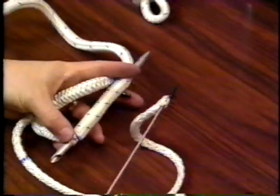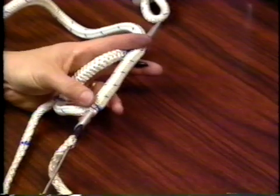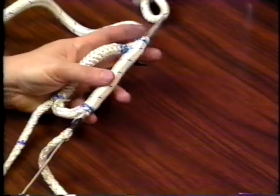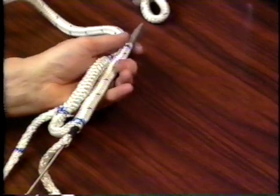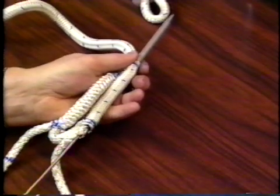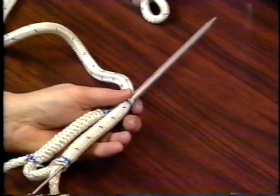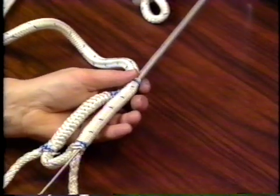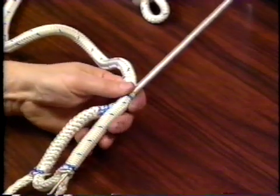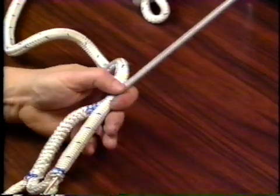Okay, now I'm going to take this core and push it just like I did before. I'm going to push it inside, and there again, now what I want to do is hang on to the far side and let it bunch up. And I'm going to let the whole thing go through. And be careful that your strand goes through. Work it real easy, work it back and forth, it's going through. My core's following, and I'm holding my breath. It's still following. Now we're out to the critical point.